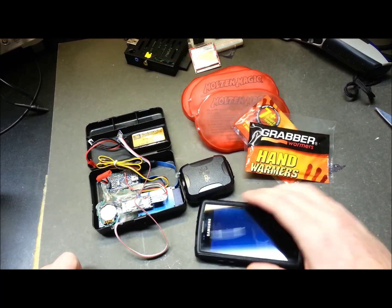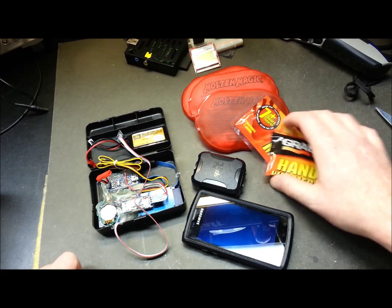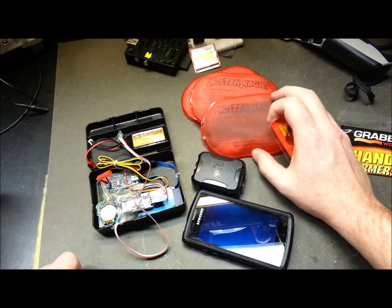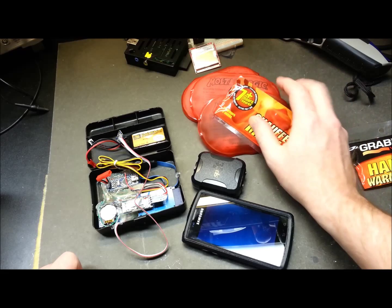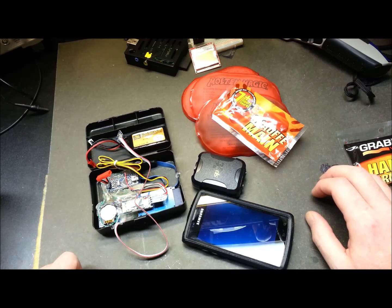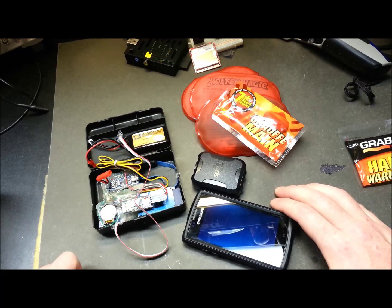So what we're going to do today — we're going to combine, and see if I can work some of the bugs out of the GPS tracking. We're going to go with one of these reusable sodium acetate hand warmers and one of the disposables. It's about zero degrees outside today, so we're going to place this outside. Today's test will be to see what the payload temp does, to see if we overheat on the way up.